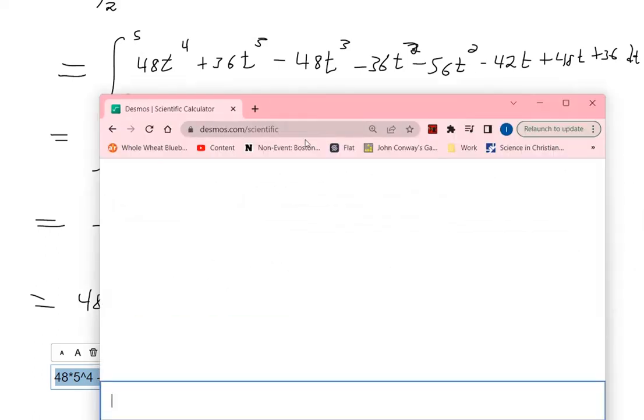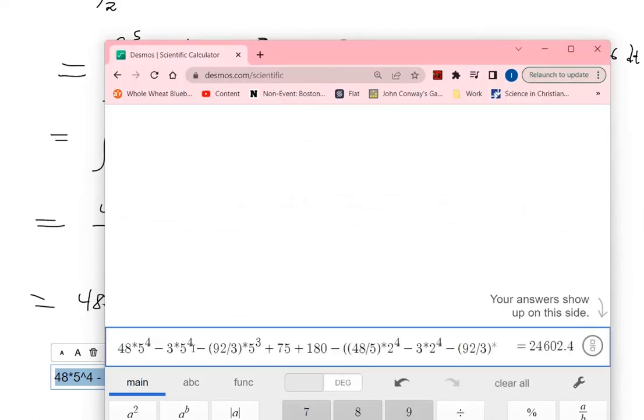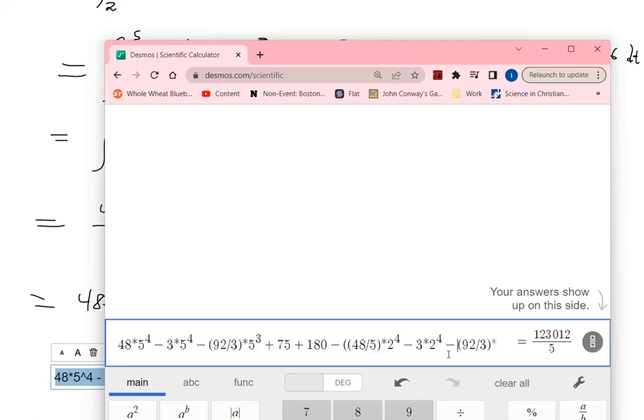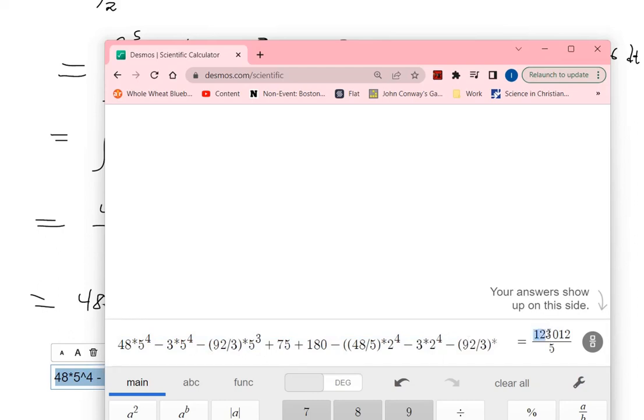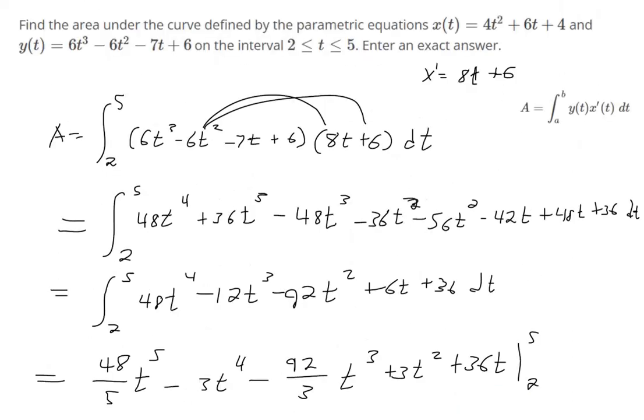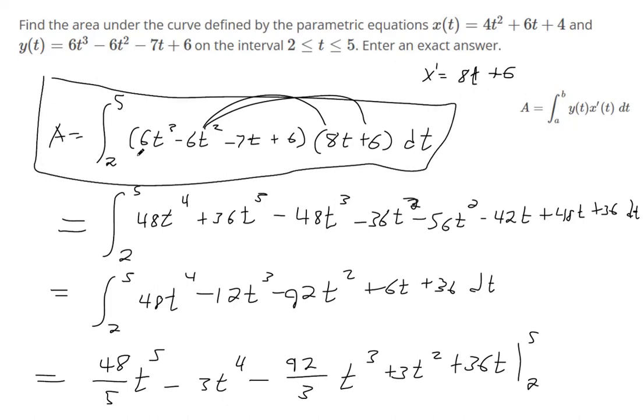Let's see if I got it typed in correctly. As a fraction, oh, something's a little bit off, because I have the correct answer written off to the side. So this numerator should be 122244. So I probably just typed something in wrong. But use desmos.com/scientific for the last part. This isn't calculus here. This is just plugging in 5 and then subtracting what happens when you plug in 2. This is the only new stuff. I'm sorry. I don't think there are any other questions I can choose for this, and I'll see if I can get rid of this.